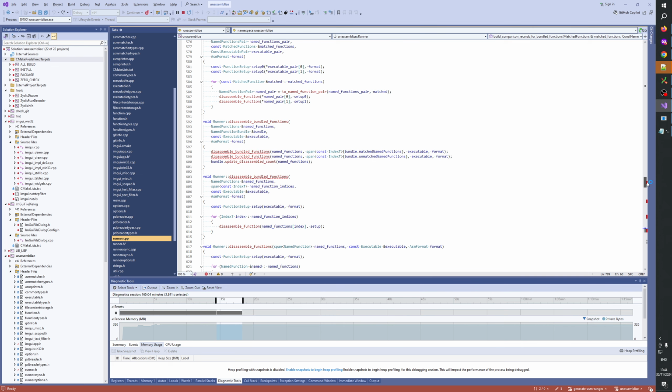Then there should be some errors here, yeah. Selected functions. There we go.